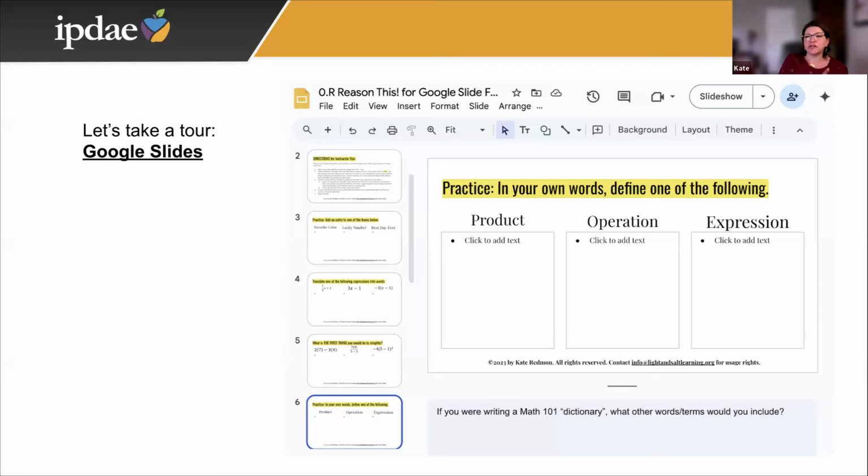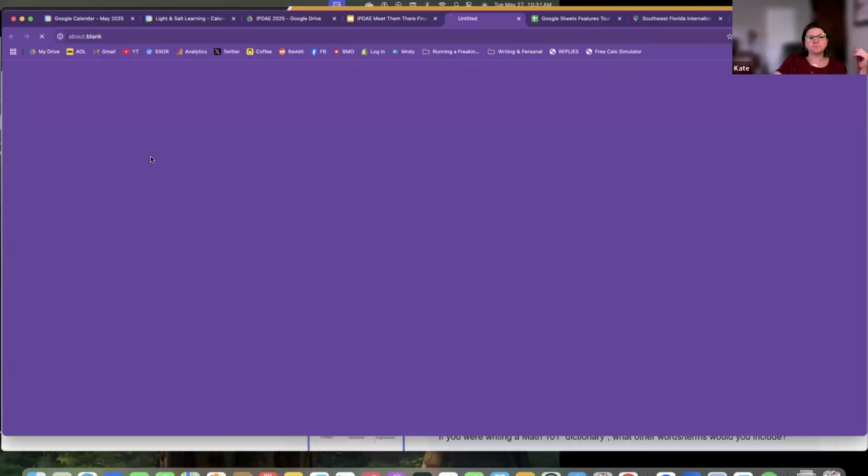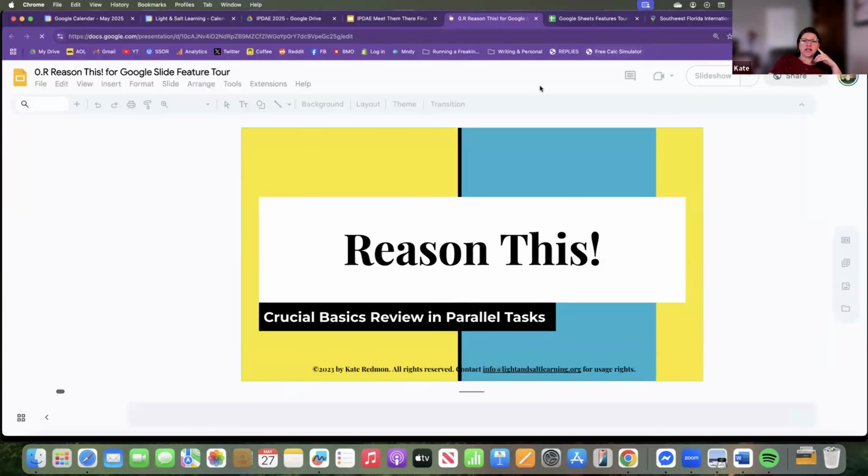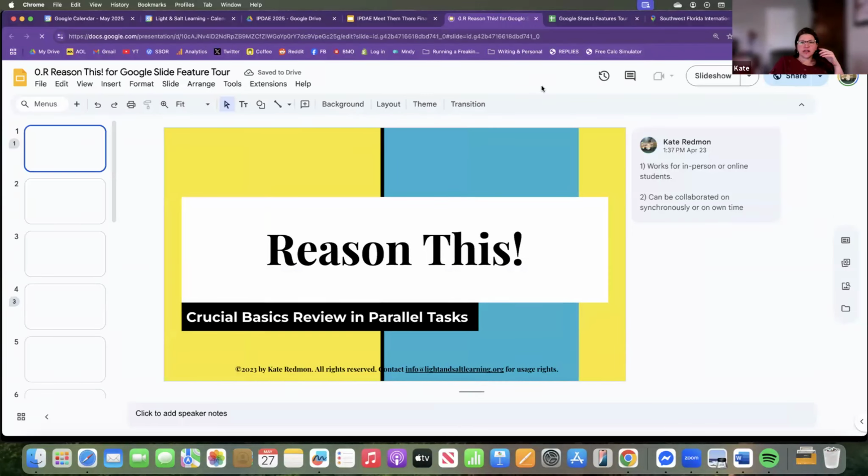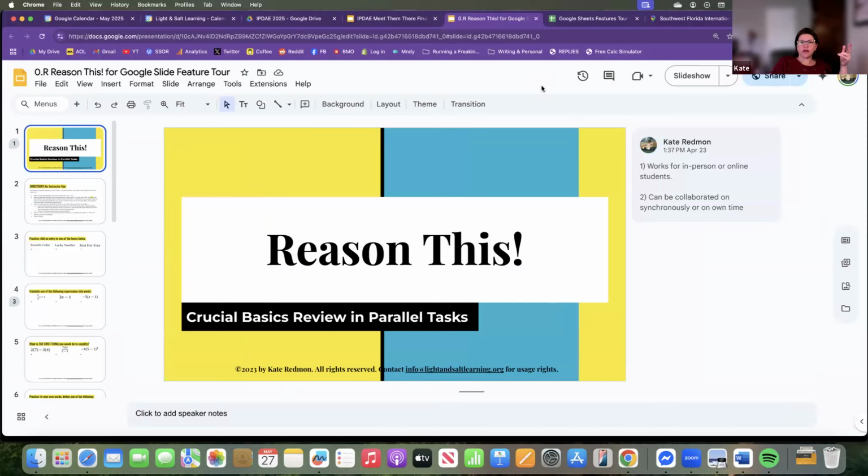This particular document, it's linked for you. If you get the slideshow, you can copy it and use it with your own classrooms if you like, because this is adapted from one of my classroom activities. But this is an online activity that I use with my students. And like I said, I'll use it with an online class or I'll use it with an in-person class because I do a lot of in-person classes where everyone has a device.